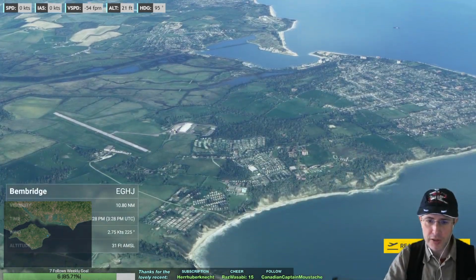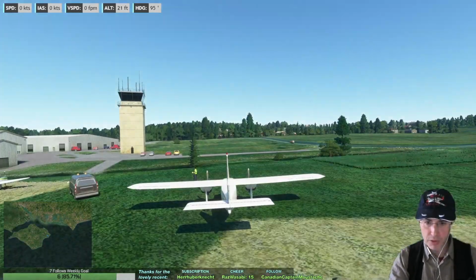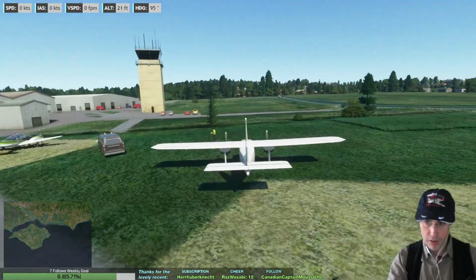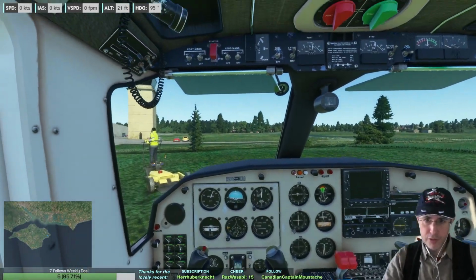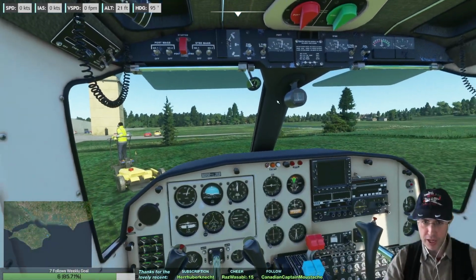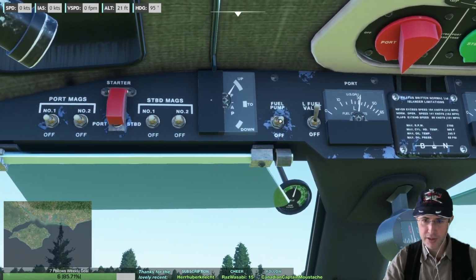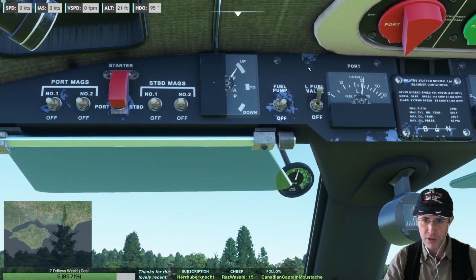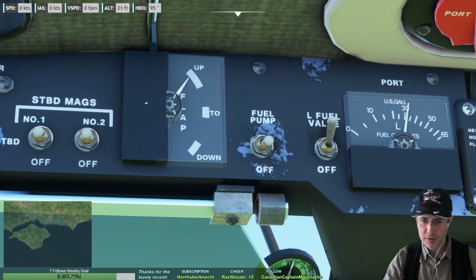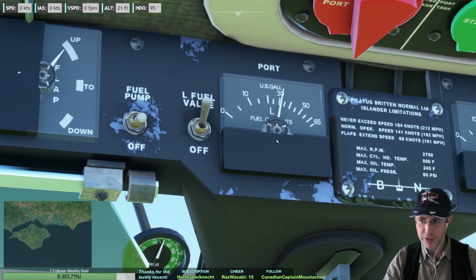When I was looking at the switches here, all right, we're outside now. We're here in Bembridge. And yeah, I think there's the fuel pumps, right? So it's this stuff here. So I guess when you're climbing out, maybe you have to have the fuel pumps turned on, like this one here. Look at that detailing there. It looks like it's something that's used a lot. It's a bit scuffed over there on takeoff and landing, so that's what they're hitting.